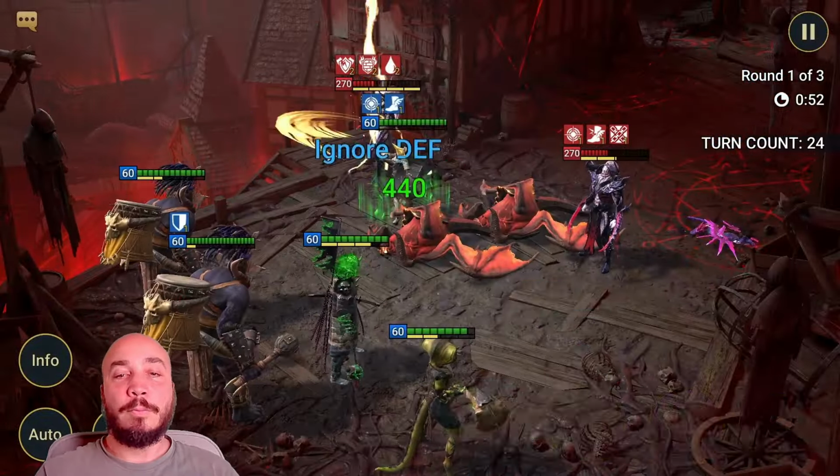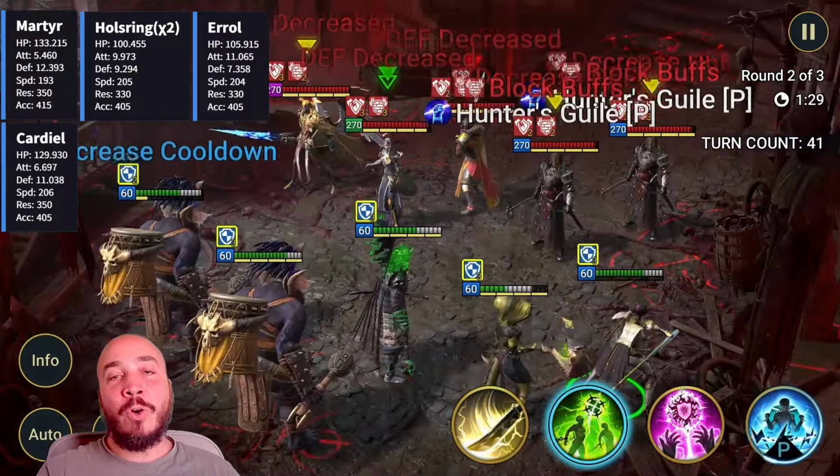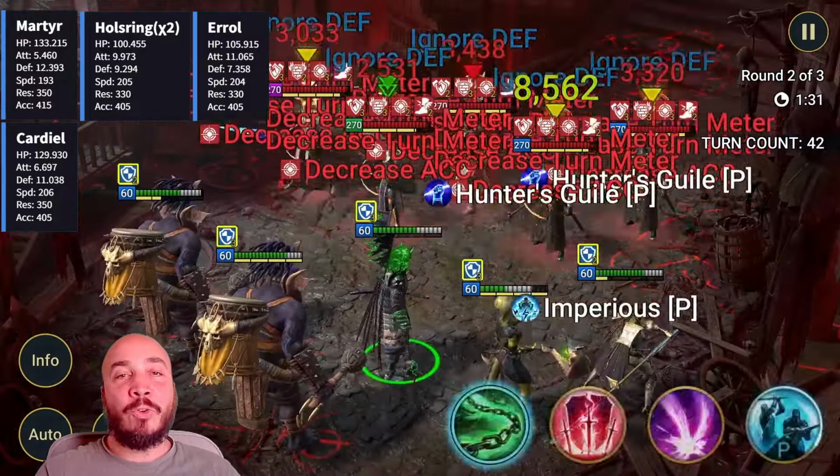So, wave number 2, we have double Horse Ring, Martyr, Cardiel and Errol. For this stage, if you have Ugo, things will be a lot better for you because now you have to crowd control just Cardiel. You don't care about what Martyr does. Now, the first target that I should focus here is Cardiel, then Martyr, and then the other champions, of course. Now, if you are having problems with Cardiel and his cleansing, you can try some stun sets on the Ugos, of course.